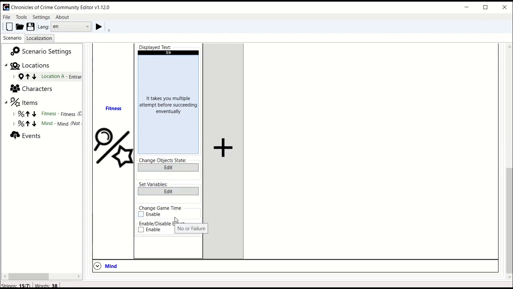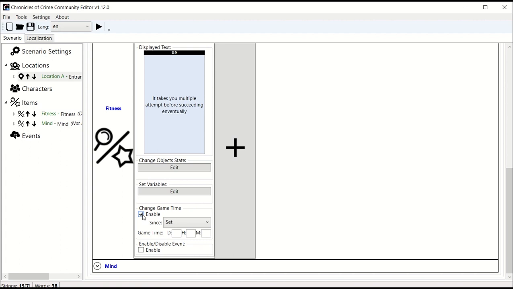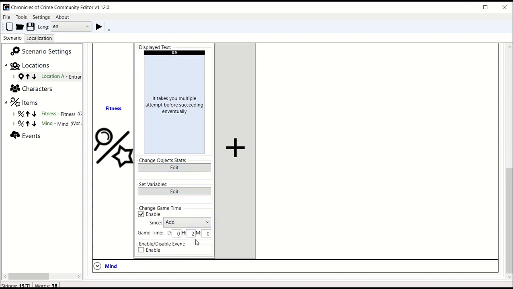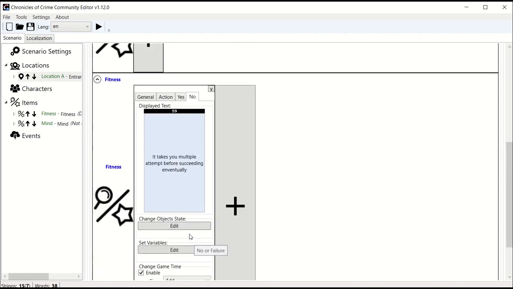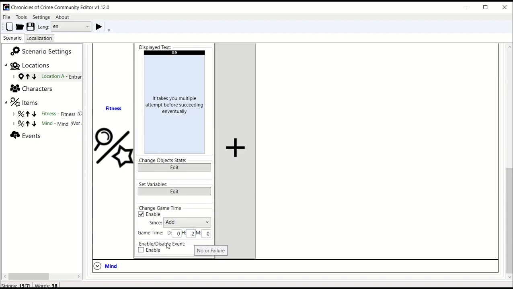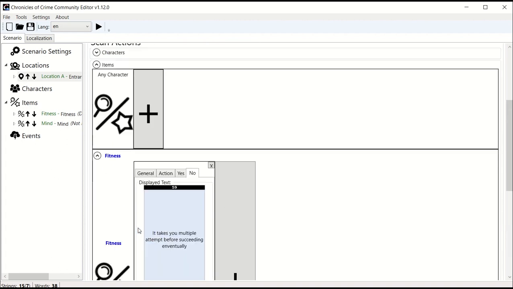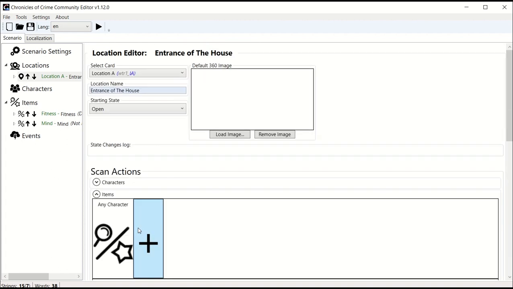And what we do here is, for example, I could just change game time and simply add 2 hours as a malice. So they fail their climb test, but ultimately I let them in, and just give them a time malice. Okay, you get the idea. Then you could create another option for them to pick if they don't want to do fitness. Maybe they could pick a mind test. Whichever you've selected, the icon will show up properly in the UI as a location that you can interact with.